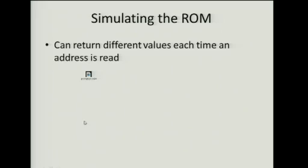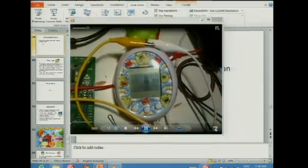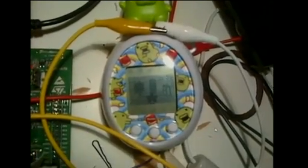Also, one of the fun things about simulating a chip is you can do things the chip can't do. So a Tamagotchi will assume every time it pulls the memory, the stuff is the same. But that's not necessarily the case when it's actually a microcontroller board. So I could do something that wasn't supported, like playing an animation.